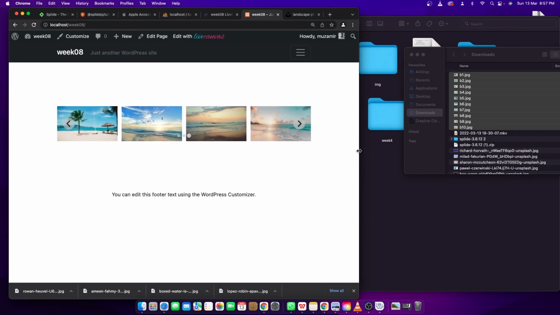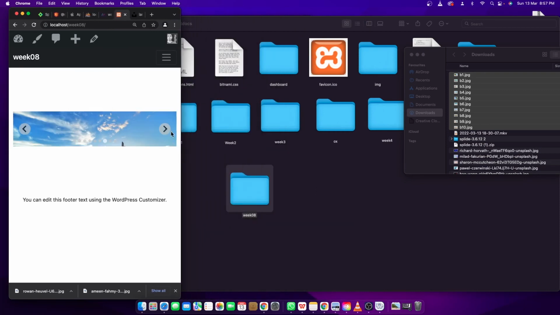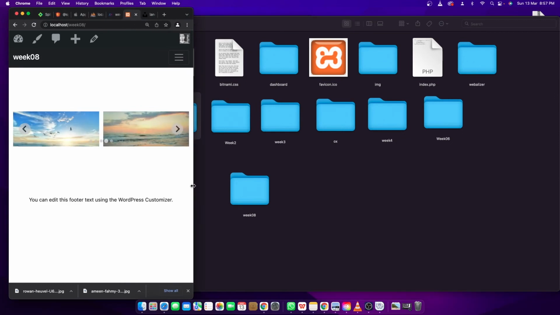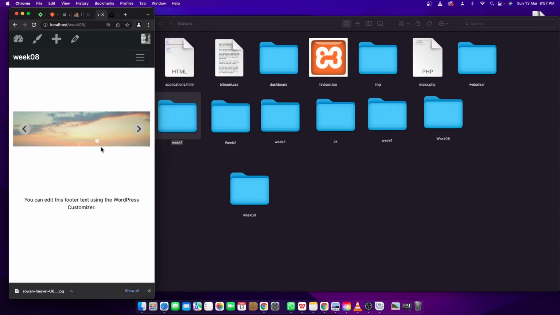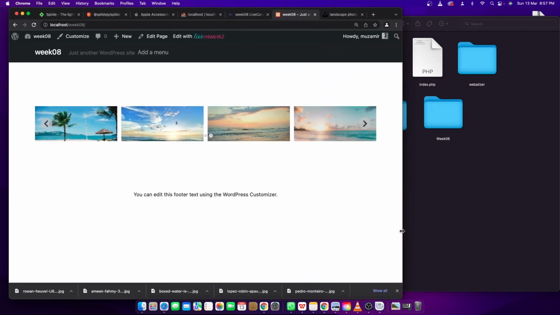Okay, and I can reduce the size a little bit more, then it becomes like 3. I can reduce a little bit more of the size, then it becomes like 2, which is actually pretty. You should see this. There it is. And then if I reduce a little bit more, then it becomes much smaller like that. Okay, I think this is cool. This is what I want.